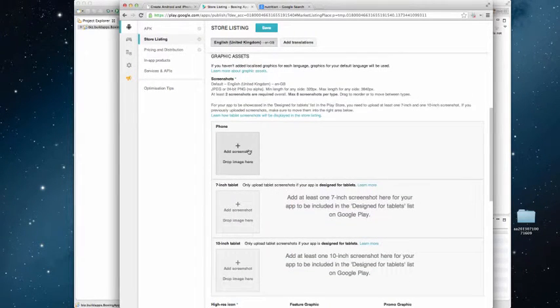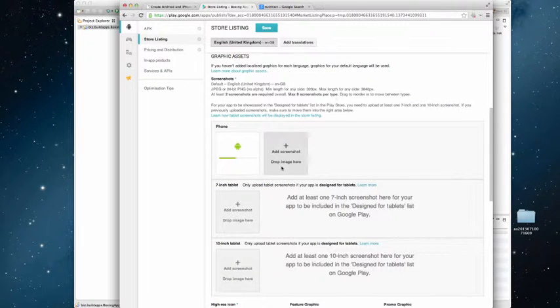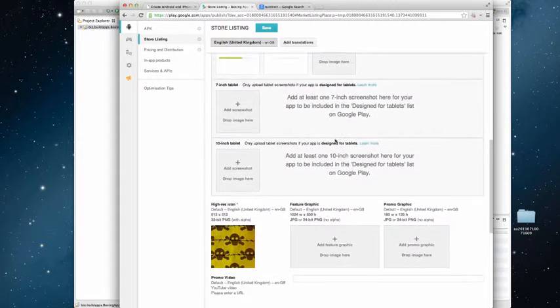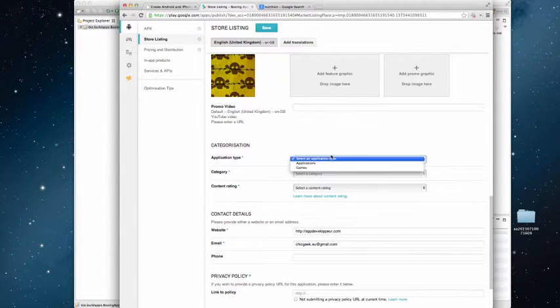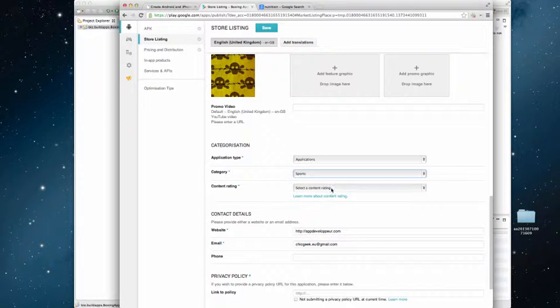Next we have to go phone, and then we upload the splash screen, phone, and then the background. They're two representative images. We choose an application type, which is application. We also have to choose a category.